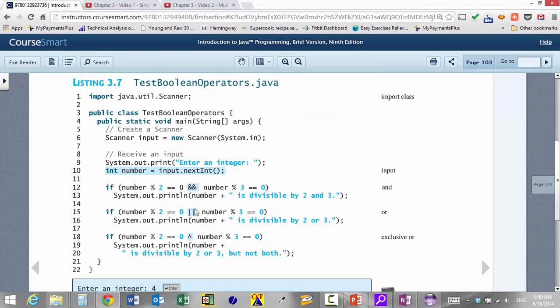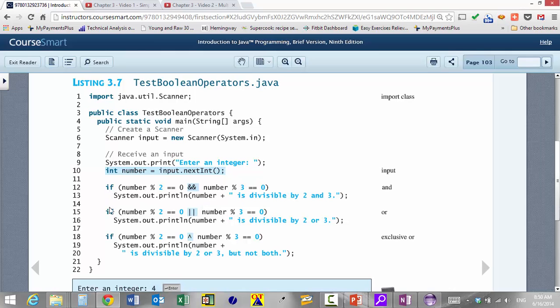Okay. Here you have a nice program. I recommend looking through this program. This one you can check if numbers are divisible by 2 or by 3. Right, so for that you will use the mod function. You can see here that if the number mod 2 is 0, that means that this number is divisible by 2. And here number mod 3 equal to 0 means that this number is divisible by 3. So in this case, it's divisible by both.